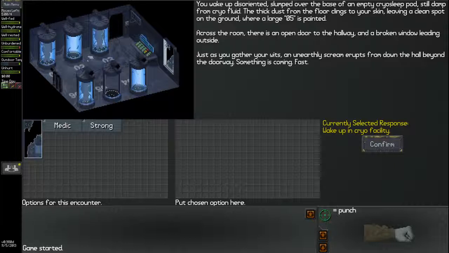So basically, here you can see the picture is where I am, and it's a lot text-based as well. So you wake up disorientated, slumped over the base of an empty cryo sleep pod. Still damp from cryo fluid, the thick dust from the floor clings to your skin, leaving a clean spot on the ground where a large O5 is painted. Across the room, there is an open door to the hallway and a broken window leading outside. Just as you gather your wits, an unearthly scream erupts from down the hall beyond the doorway. Something is coming. Fast.